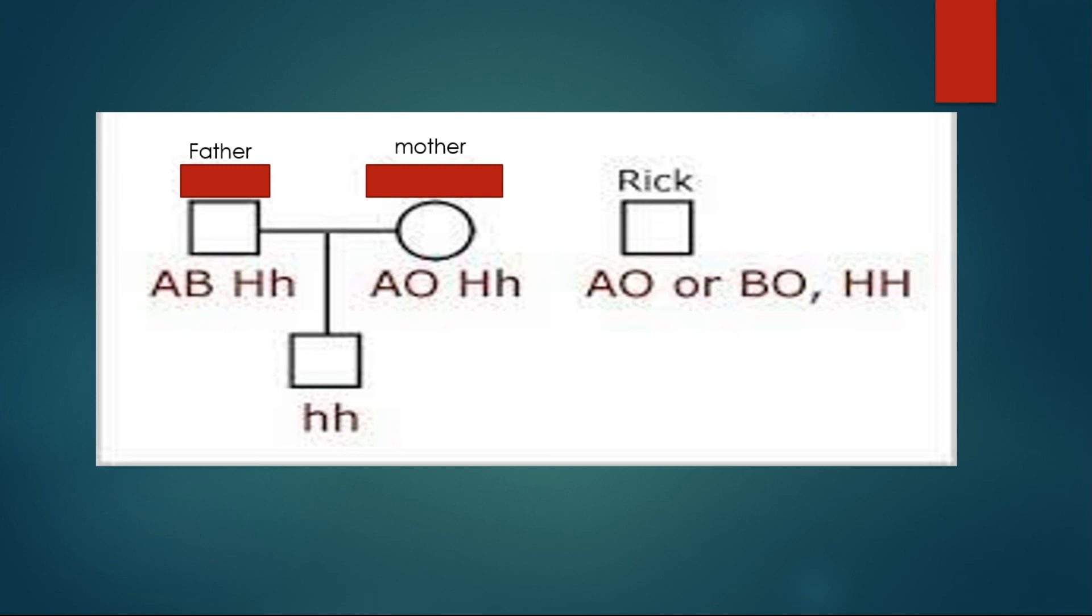So this baby, which has inherited both mutated genes for the H antigen, and his H antigen is not present in the red blood cells—let alone ABO blood group, because he is not forming H antigen itself—this baby's blood group is Bombay type blood group.